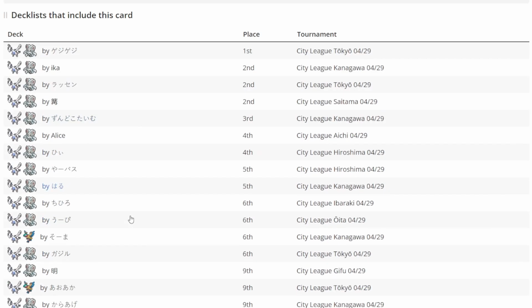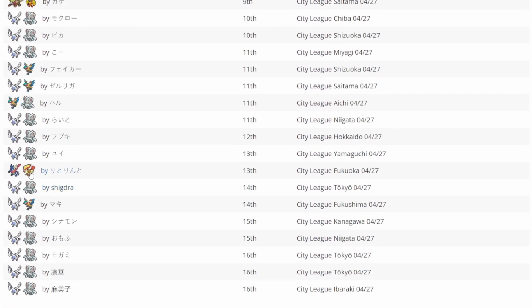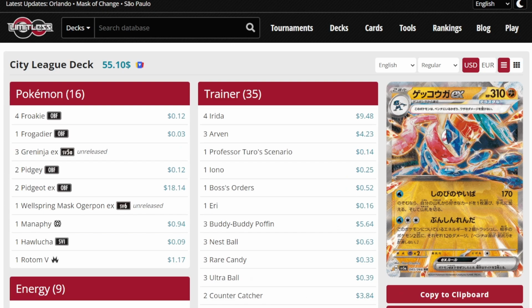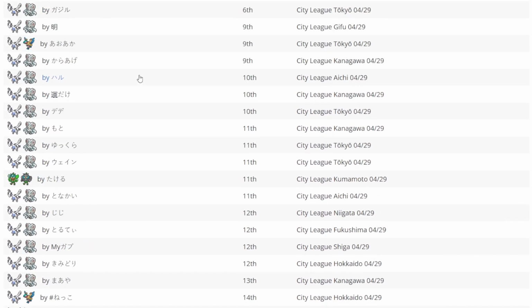Wellspring Mask Ogerpon has seen the most play, I think, out of all of them, mostly with Lugia. Ken tossed into Greninja EX, which I think the Double Turbo does get discarded first, which I was wrong about. So someone can, if you could, comment that down below. I'm not 100% sure about the ruling on discarding energy with Double Turbo, but I was actually reading the live forums to help some people out, and someone mentioned that, and I said I wasn't sure.